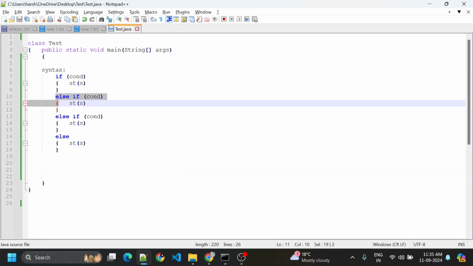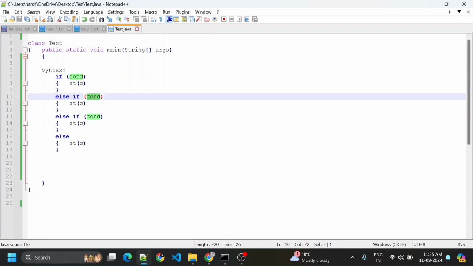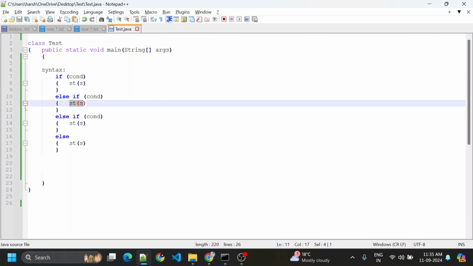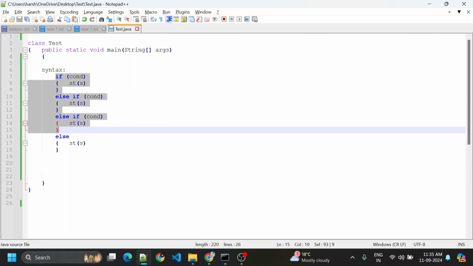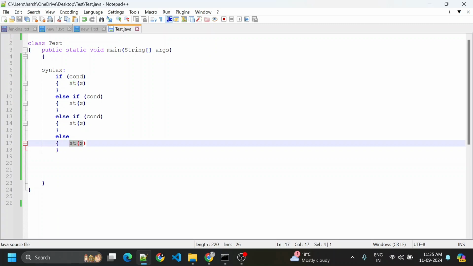But with else if, if this condition is also true, then this statement is printed. Similarly, if any of these statements are false, then automatically this last statement is printed because this is the last false case.